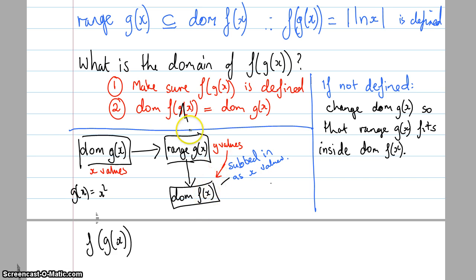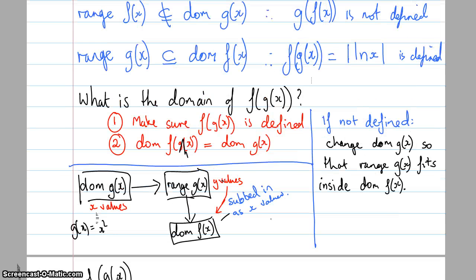That's kind of what is happening with a composite function, and that's why the domain of the whole graph is the domain of the original graph, because those were the original x values that we subbed in. But that's also why, if the range of the middle graph is not a subset of, or not equal to, the domain of the outside graph, then you're trying to substitute something into something that doesn't exist. You still with me? So we're subbing in y values as x values, but it doesn't exist somewhere. That's not quite possible.